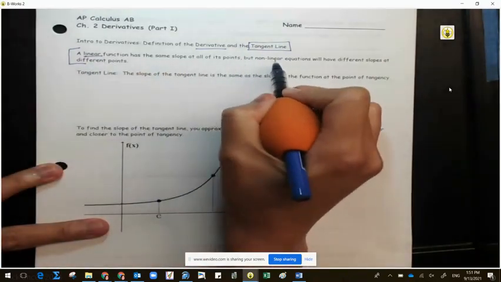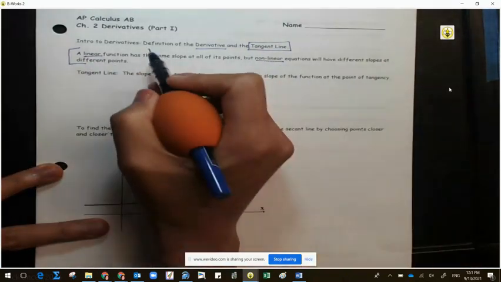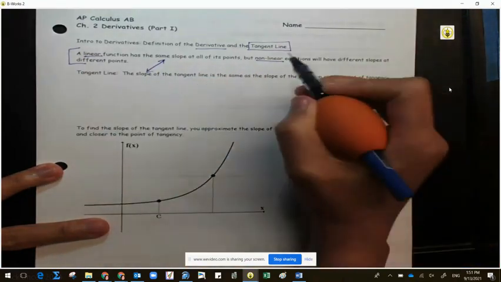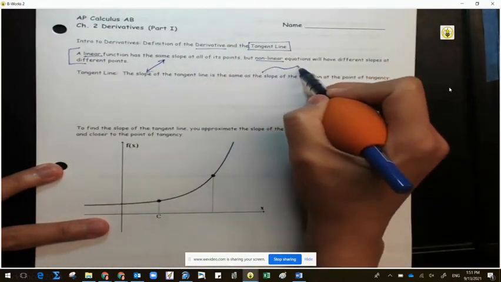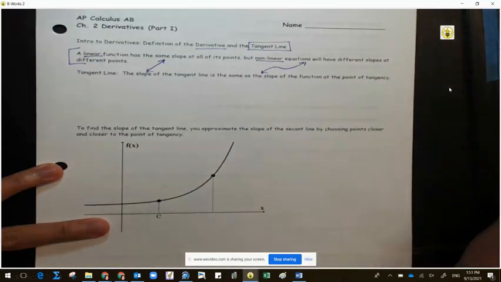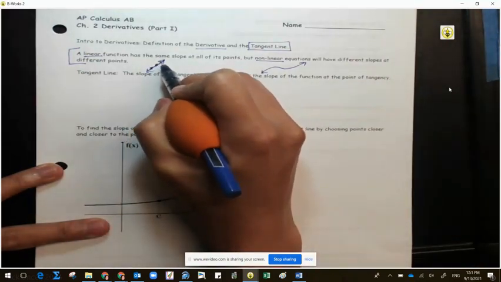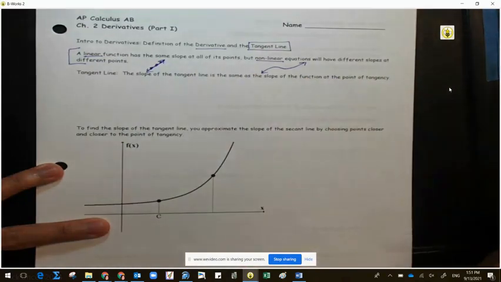So we have linear versus nonlinear, and I'm going to summarize it by the following. Give me a straight line. For the nonlinear, give me any curved line wherever you want. So linear basically means no matter at what point I stand at, I am going to have the exact same slope no matter what. Is everyone good on that?